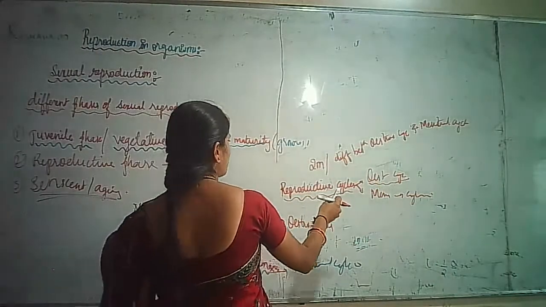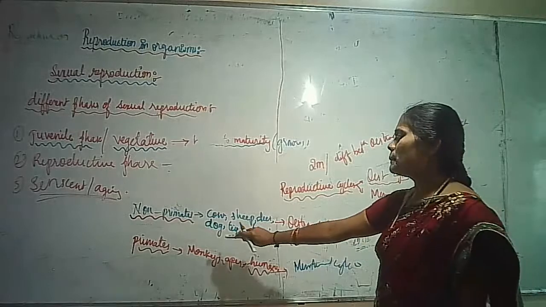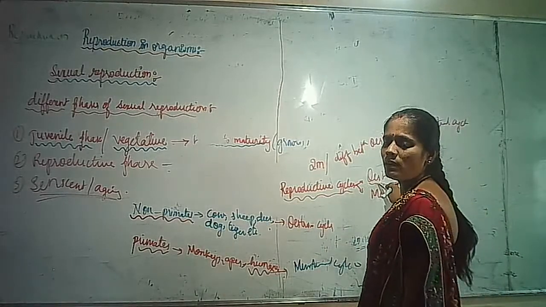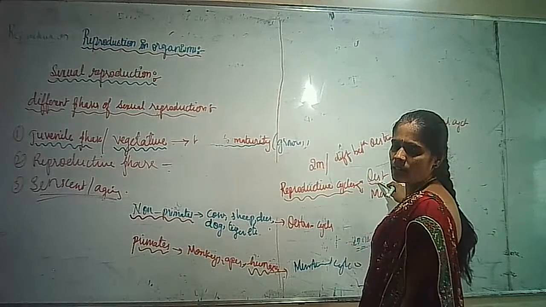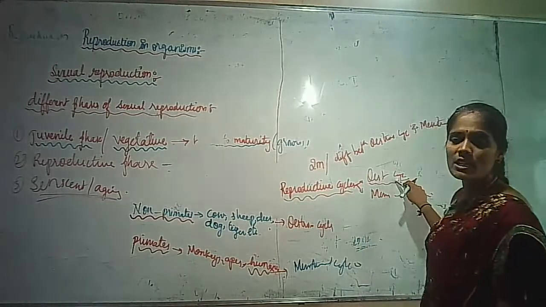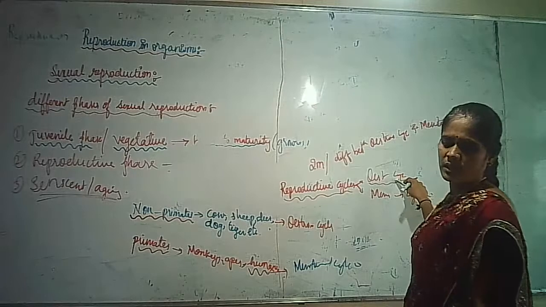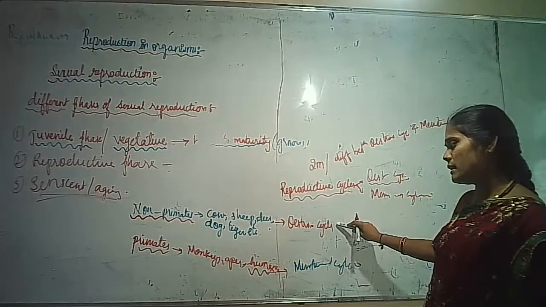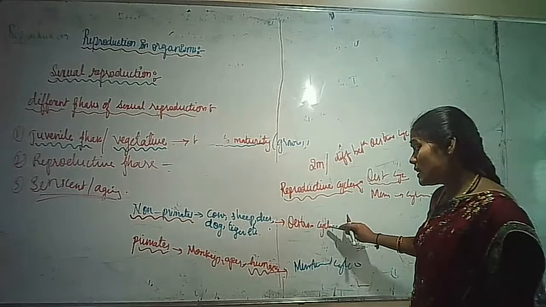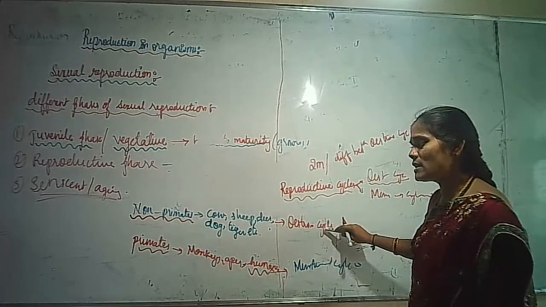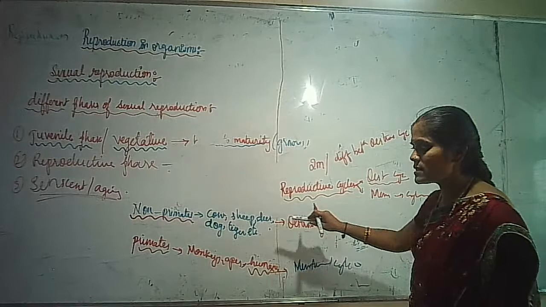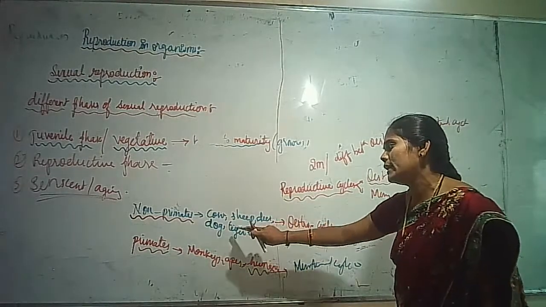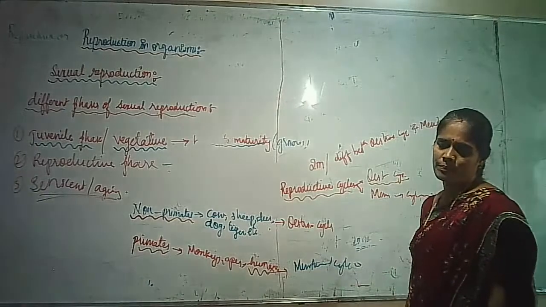What is the difference between estrous cycle and menstrual cycle? The non-primates show the release of sexual heat. The cycle is seen in the form of release of heat. That is a surge. Bleeding does not take place in the estrous cycle. It is a type of cycle which takes place in the non-primates. Examples: cow, sheep, deer, dog, tiger, etc.